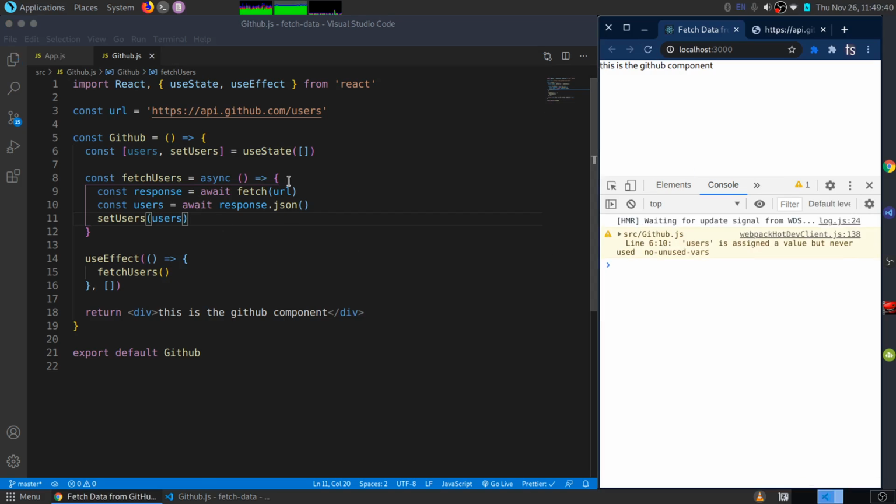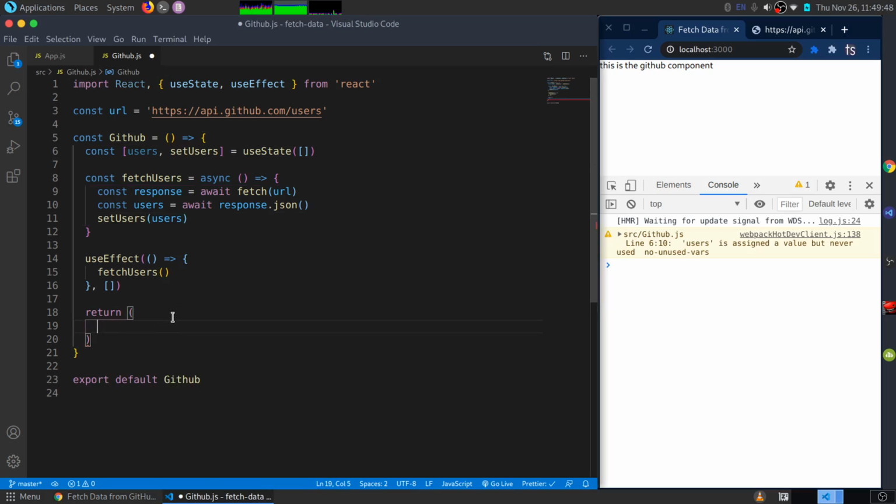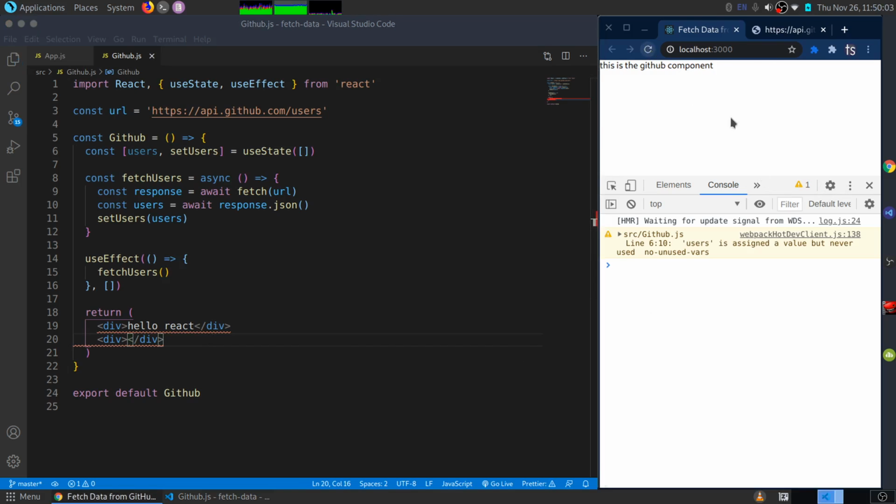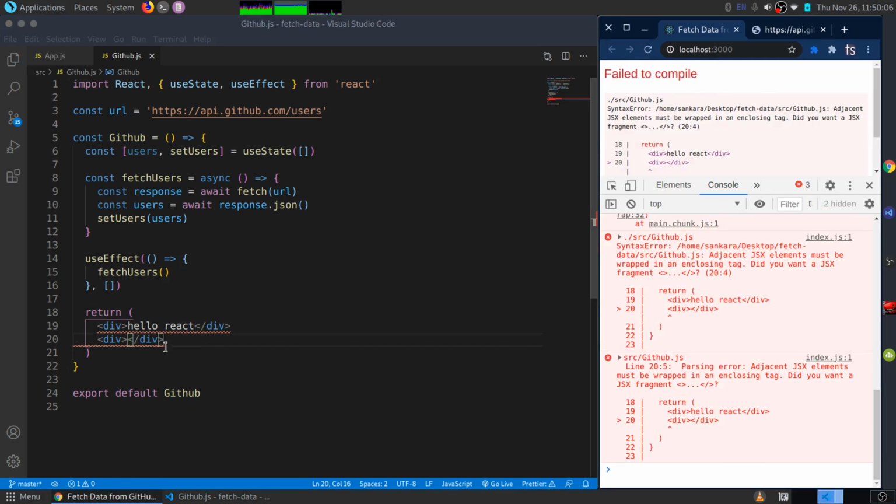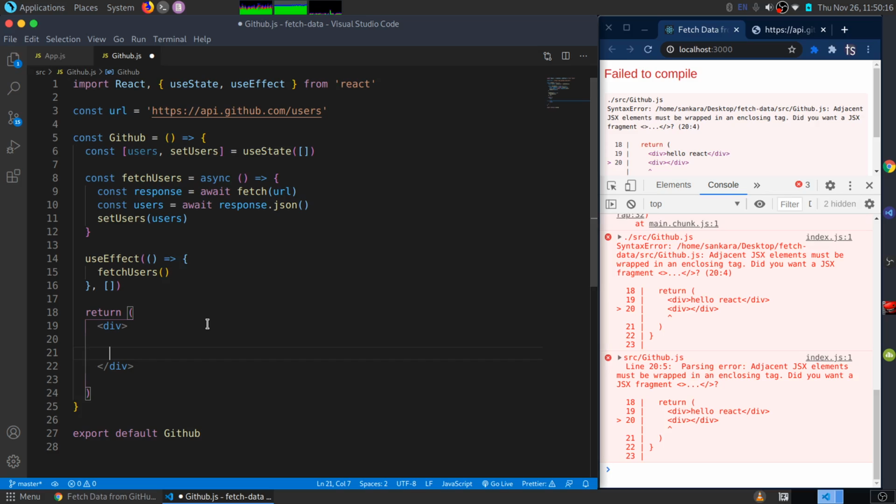Okay, so the next thing I'd like to do is actually work on my return statement. So I'm going to remove this and say return. Now one thing you'll notice is that if I have a div inside here and say maybe hello React like this, if I want to add another div below it, it will give me an error, you can see, and if I try to save, it will throw a big fat error at me. If you just try and load, you can see failed to compile. The reason why is because the return statement should always return one main element or component for that matter.